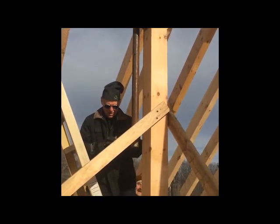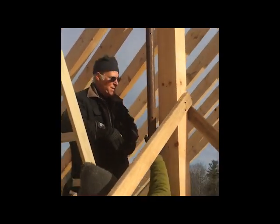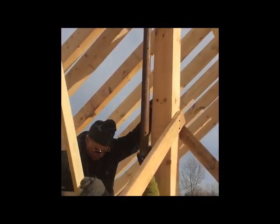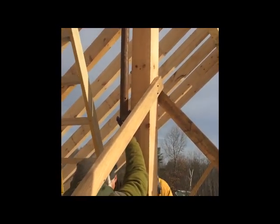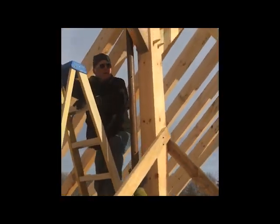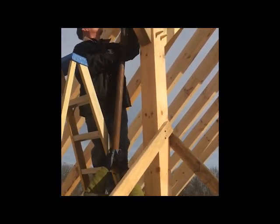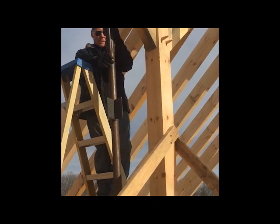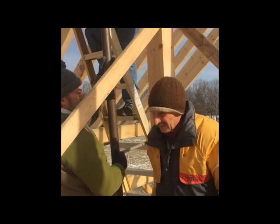We just removed the bracket that holds the plank. Obviously the planks have already been removed. And the next thing we want to do is get the ladder set so that it's in the right place to enable someone to climb up and pull the pin out of the top of the post, which takes a little bit of doing sometimes, and then set it back down onto solid ground. That's the last step in the whole rafter procedure.